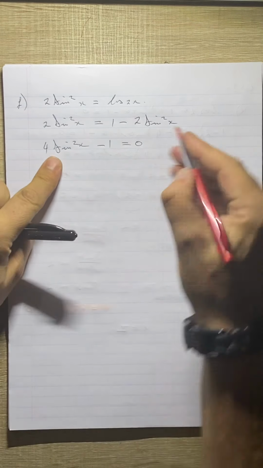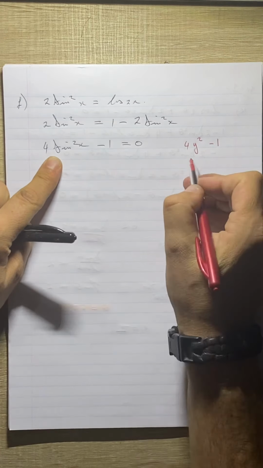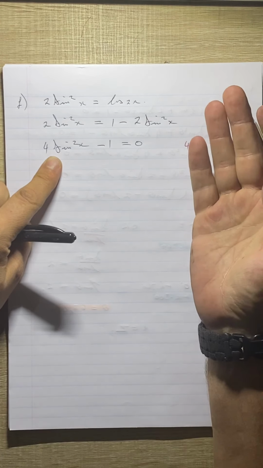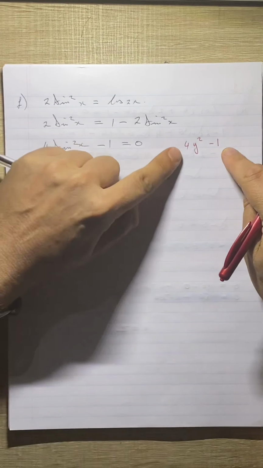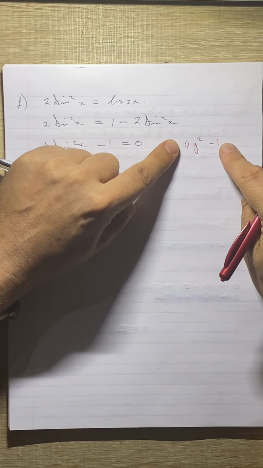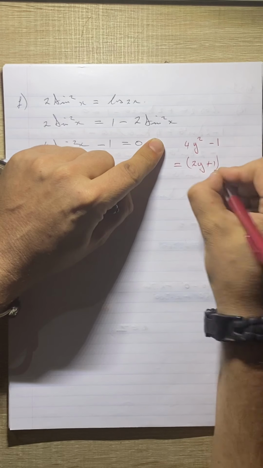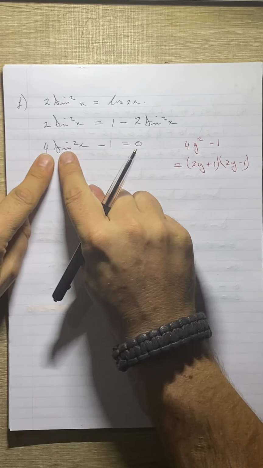Now, grade 12s, what I like to do is use a little substitution where I make cos x and sine y. So here we'll get 4y squared minus 1, because I just make the sine a y. Don't get confused with this x, that's just the angle. Now, if I show you something like this, you'll pick it up immediately that this is the difference of two squares. And I can factorize that to be 2y plus 1, 2y minus 1. And that is what I'm going to factorize this one to be like this.